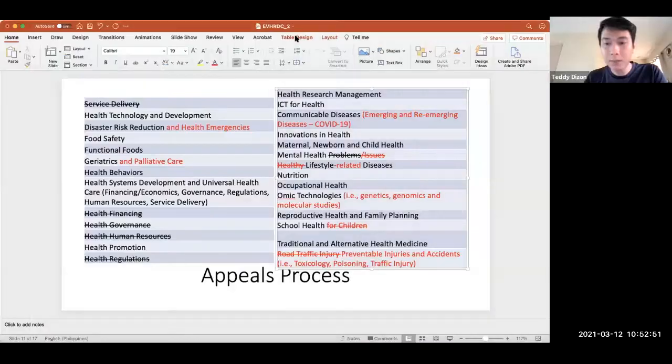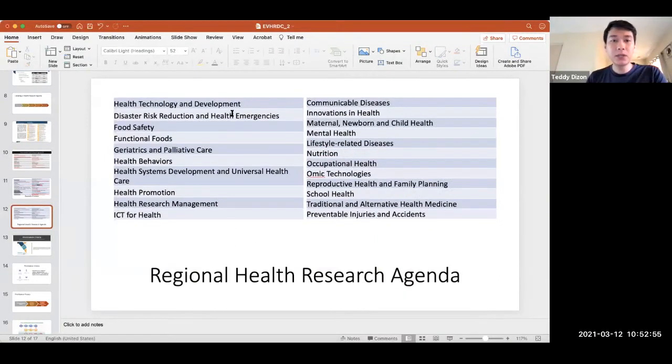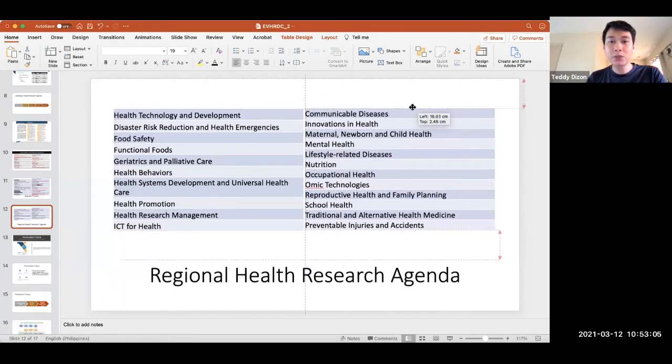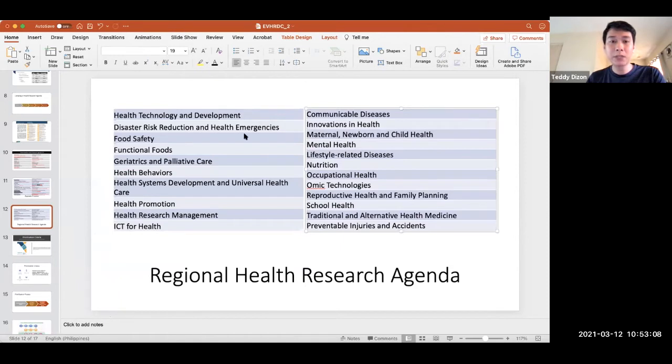Okay, I'll share it again, Sir Raymond. If you can see po, dito, hindi pa po natin sinasabi siya ay Regional Unified Health Research Agenda. Why? Because basically, in our guidelines, it should be vetted by the stakeholders through an objective way. So, iisa-isahin po natin ito sa pag-vet na nag-agree po tayo sa ating topics. So mamaya po in an objective manner, Sir Raymond will cast a poll and then that poll will serve as a basis and a screenshot po nila ito.